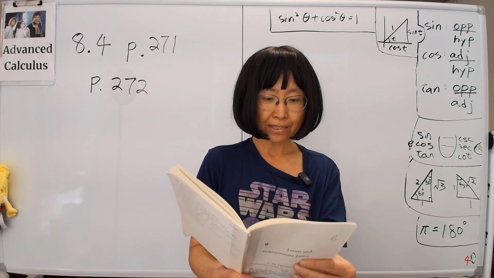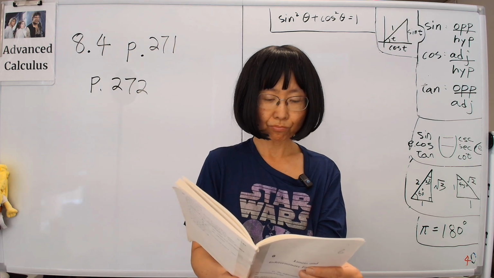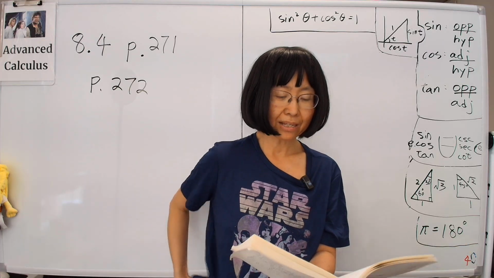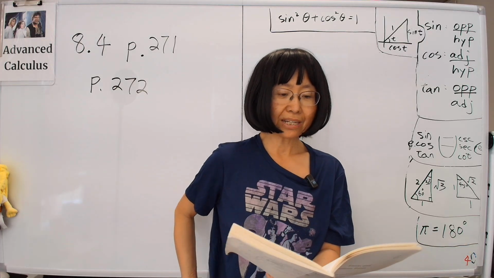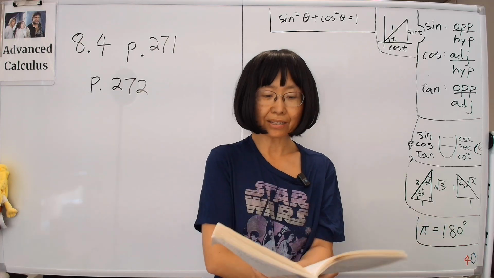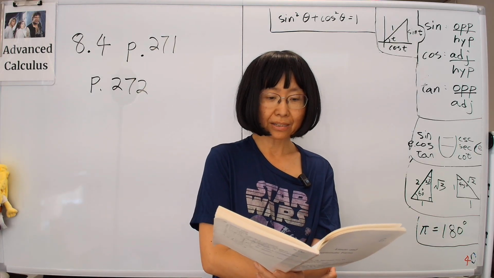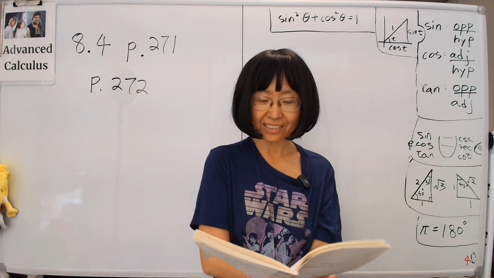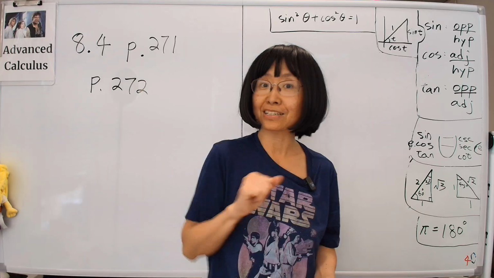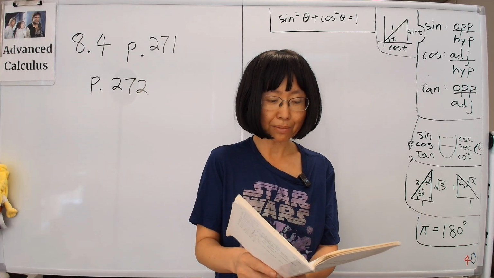Then the next sentence is, let's see. So next, there's a comment that says, when the Taylor expansions of given functions are known, then we can calculate limits in the form 0 over 0 without any differentiation. The reason is that the differentiation was already done during the Taylor expansion. That's why. So for an example, let's look at example A.